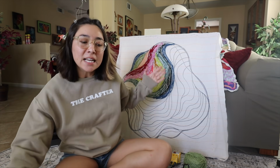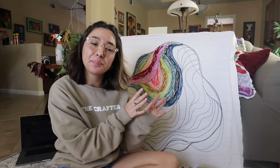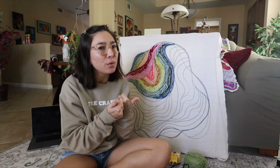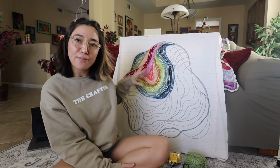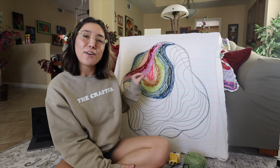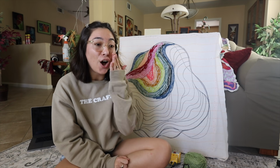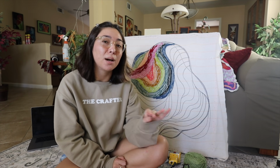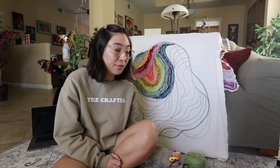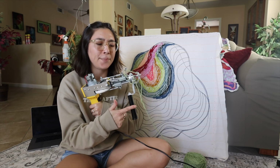I have returned. Now, it's been a few days since I last worked on, I almost said tapestry, on the rug tufting, and we're gonna jump back into it today. But just from what I've already tufted, your girl has very quickly come to a few hard lessons that I wanna be able to share with you guys before you pick up rug tufting. So I already have the tufting gun loaded up, thread is on, yarn is on, and let's go ahead and jump back into it.